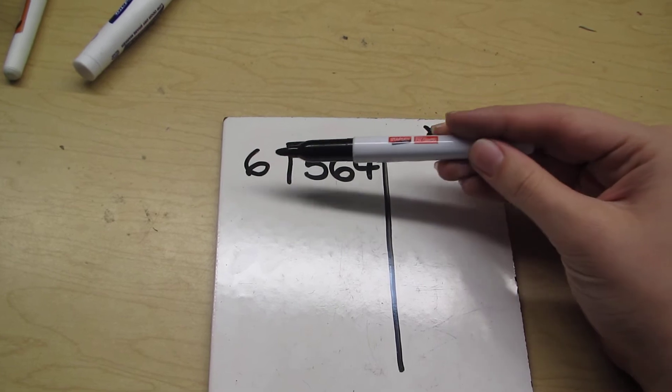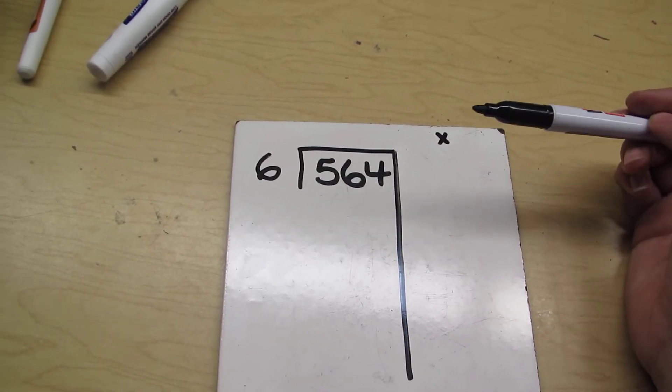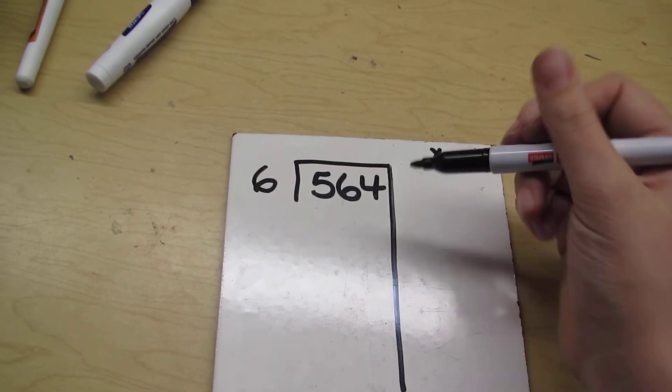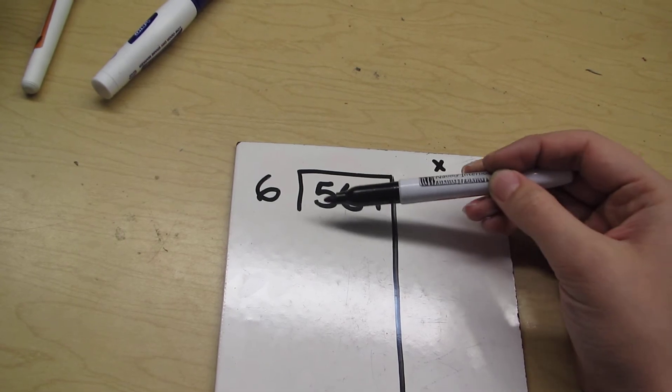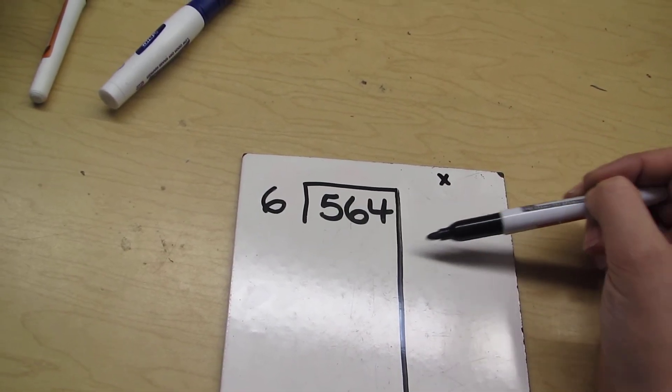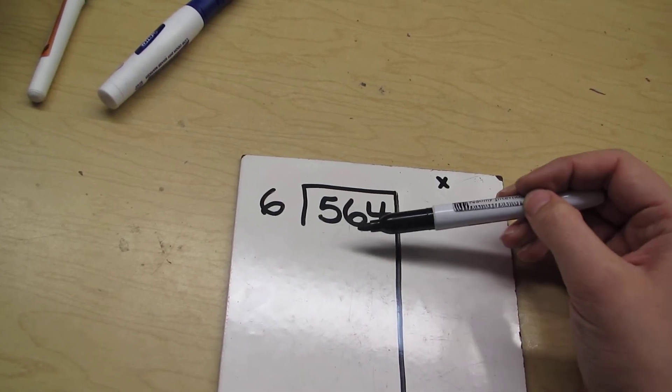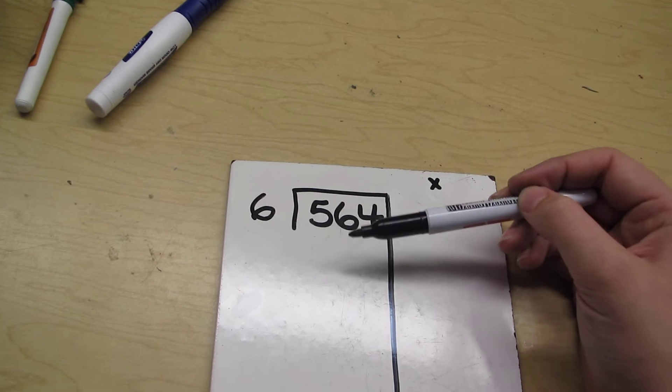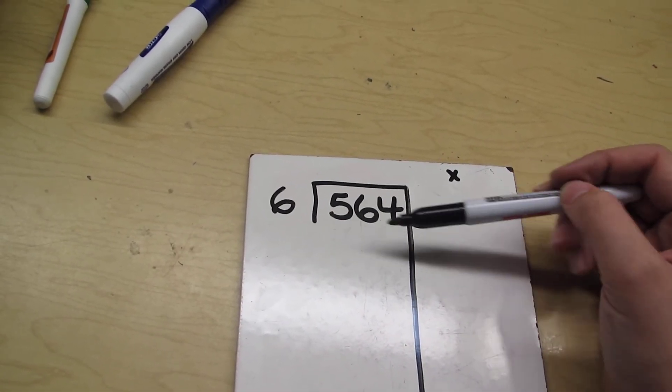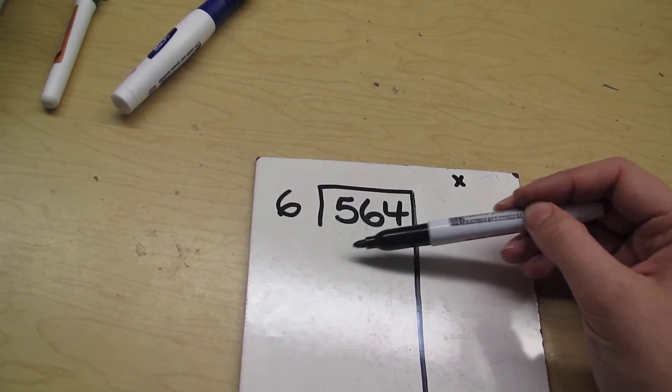Let's start with 6 times 5. Well, 6 times 5 is 30. If I look at my first digit, it has to be a bigger number, so maybe 6 times 50. 6 times 5 is 30, if I add a zero it's 300. That's a little bit too small. I'm going to keep going as high as I can to try and get close to that 56 here. 6 times 6 is 36. I can keep going.